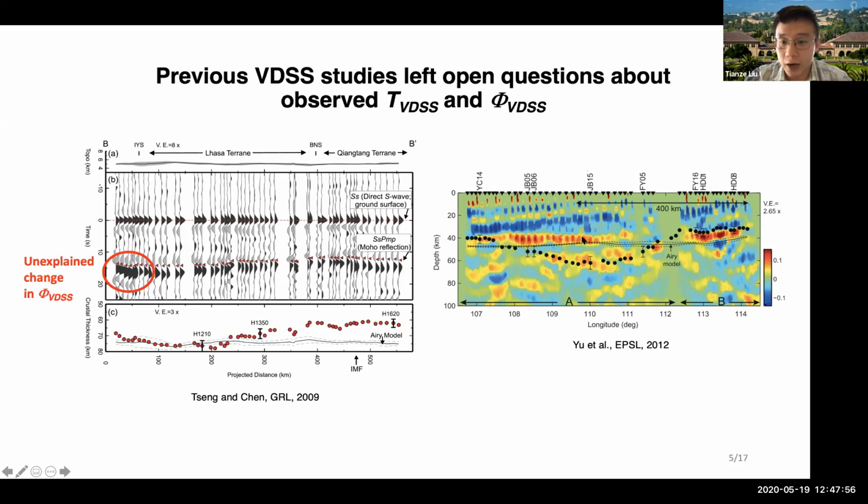And the red band on this color panel is interpreted as the Moho shown in the receiver function results. And the black dots here are the VDSS Moho across this profile. And we can clearly see that at the center part of this profile, the VDSS Moho has around 20 kilometers discrepancy from the receiver function Moho.